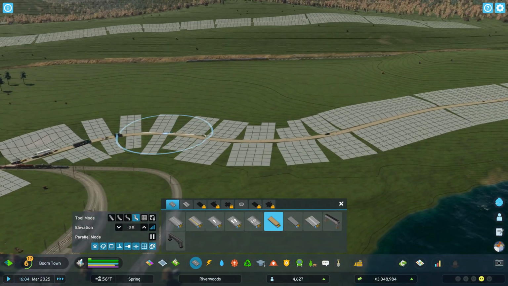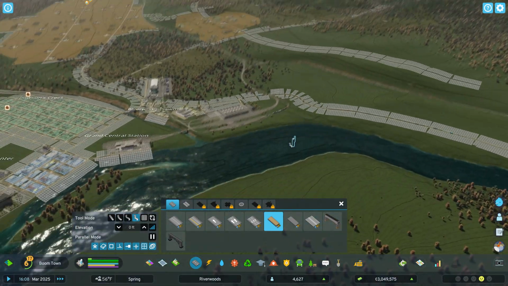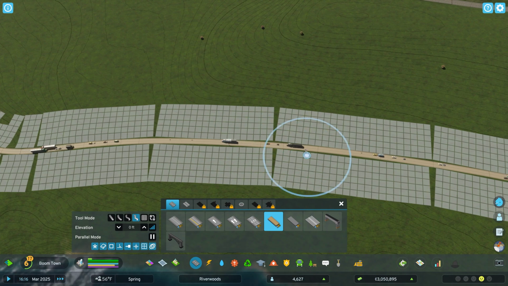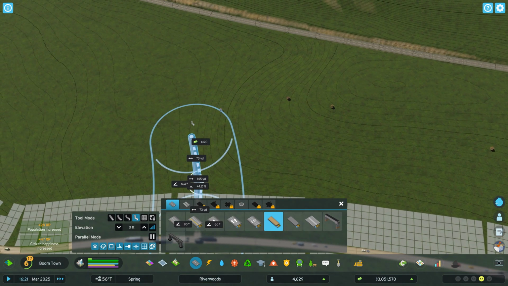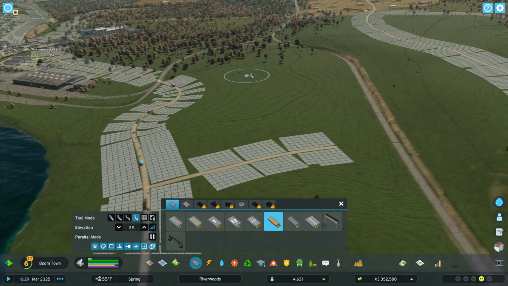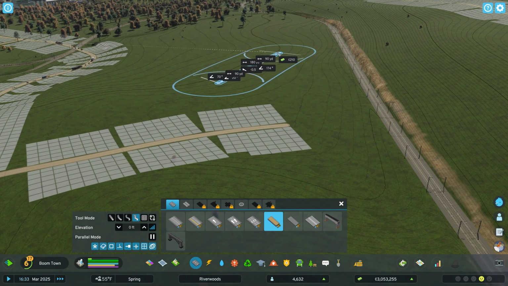So what we're gonna do, like I said, we're gonna put industry up in here. And, you know, maybe eventually we get another cargo station up here. I love doing trains. If you have not watched me do Cities Skylines before, then you haven't realized how much I do with rail. But we're going to bring the roads in like that, and maybe follow this contour line a little bit.